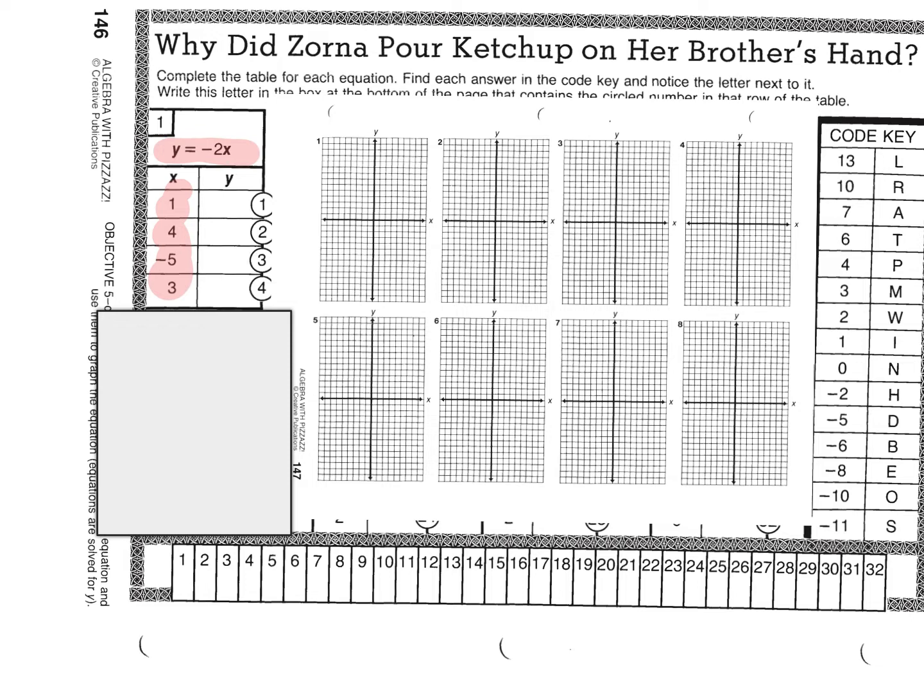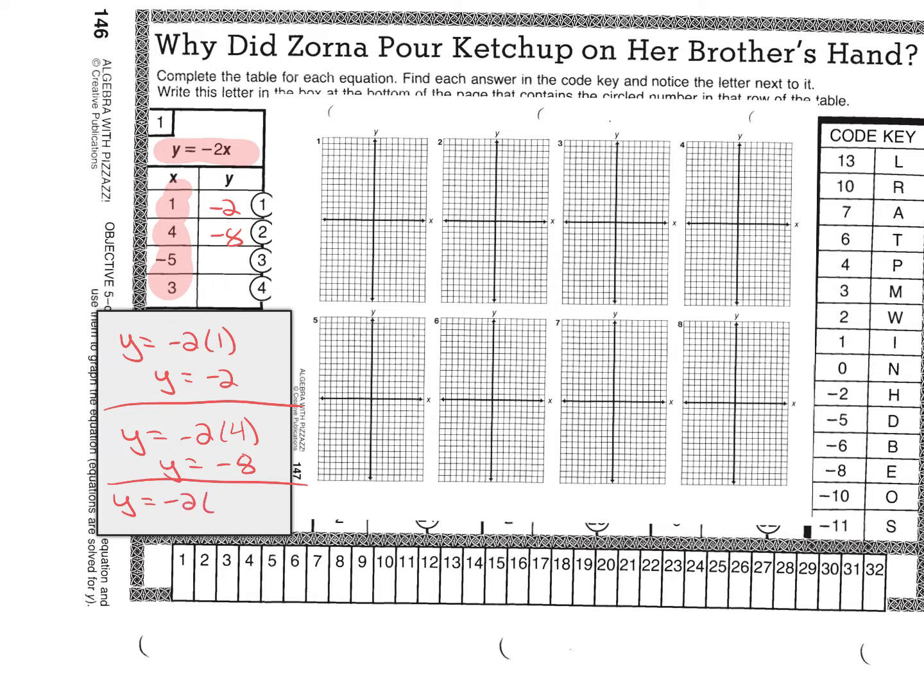For each of these blocks, we're really just saying y equals negative 2 times 1. So y equals negative 2, because negative 2 times 1. What we want is the answer in there with y. When we look at the 4, we do the same thing: plug in negative 2 times 4. So y equals negative 8. And we're going to continue this process for each number.